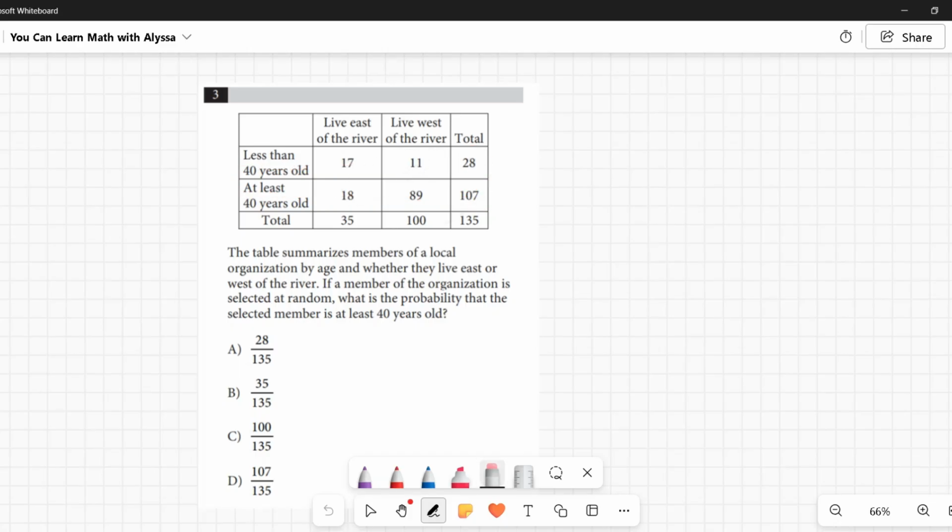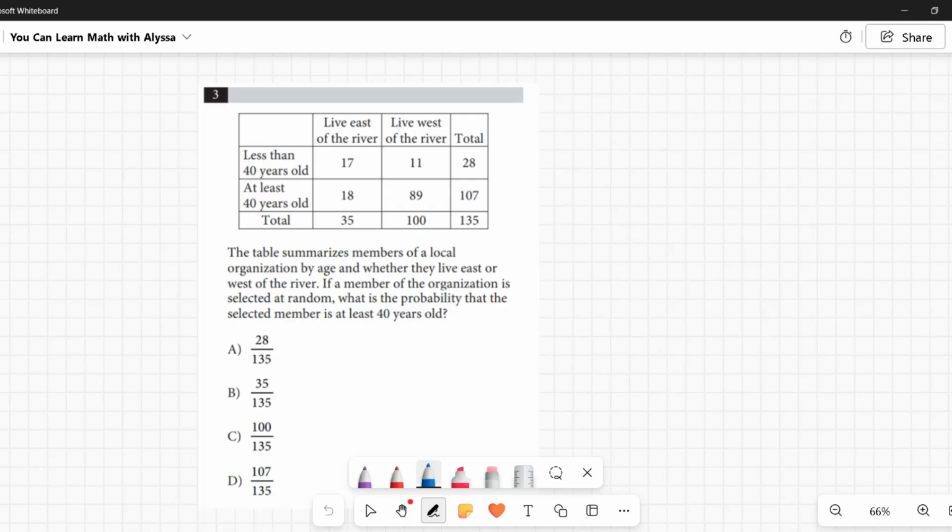This line is being added and totaled here. The same thing is happening vertically. This column is being added and totaled here. This column is being added and totaled here. So if you want the total for any of these categories, you look at the end of that row or column. This number in the bottom right corner is the grand total of people who were interviewed, who were asked their age or where they lived. So the numbers this way will add to this corner number, and the numbers going down will add to this corner number, both ways. That's how we read this.